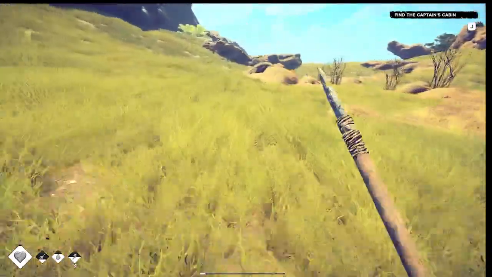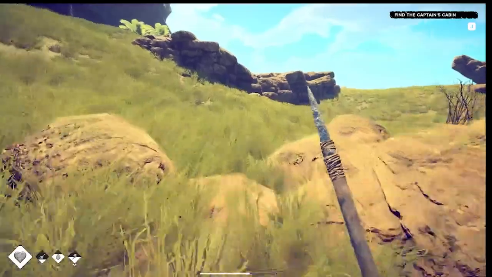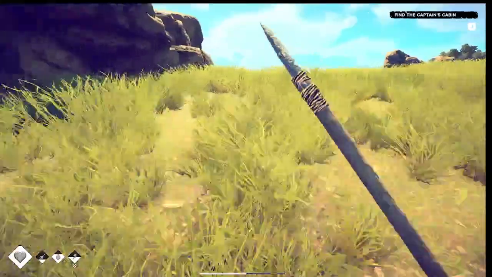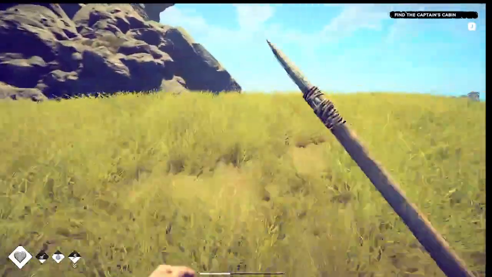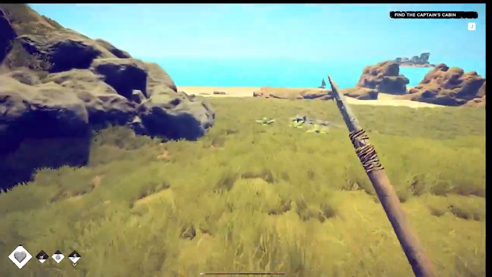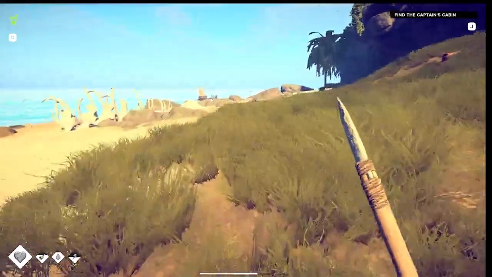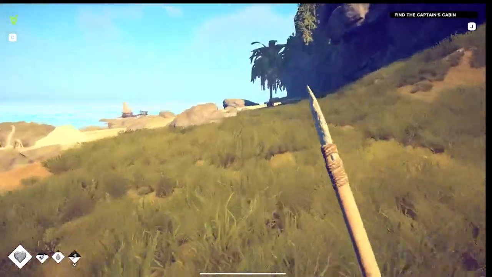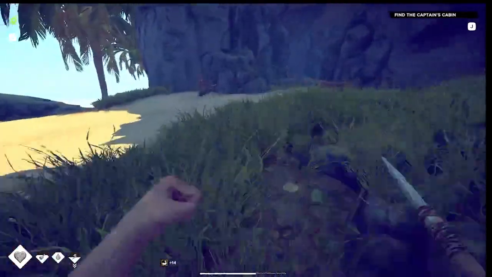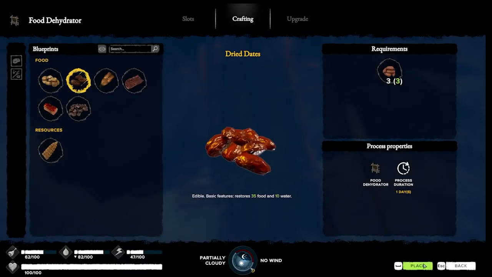I'd like to know what it takes to make another dryer. Oh wait, there's the two compartment food dryer. Yeah, that's what I need to look into. That way, when I set sail again, I'll have better raft, food, water. 8 long sticks. So I think that's what I'm going to be doing. I'm going to be putting extra flasks, drying as many dates as I can, just making sure that I've got plenty to get me by.